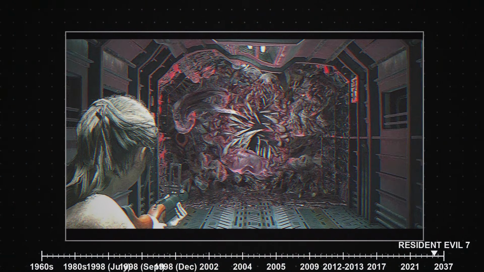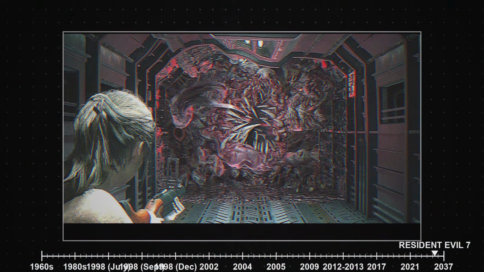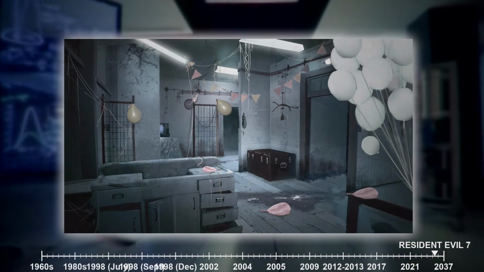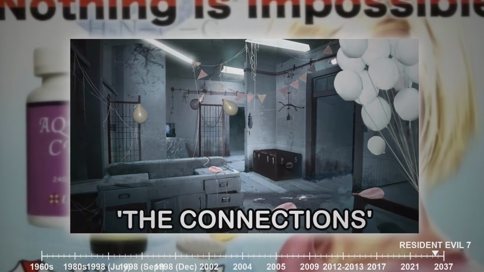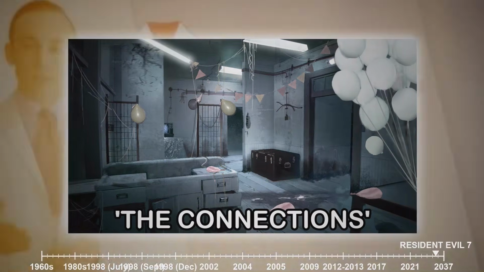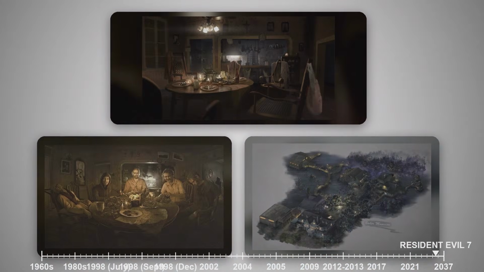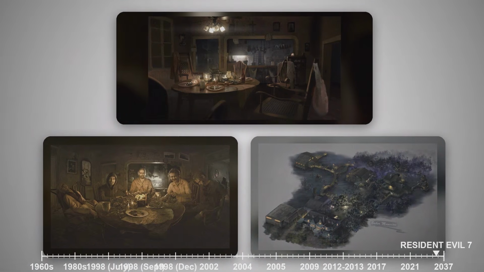This discovery transforms the mission from a simple capture operation into a critical investigation into the origins of the bioweapon. It becomes clear that Lucas was not merely infected. He was an operative, a willing participant in the Connections' sinister agenda, using his family as unwitting subjects for observation and data collection. The horrifying truth is that the Baker family's suffering was not a random act of a rogue bioweapon, but a meticulously orchestrated experiment.